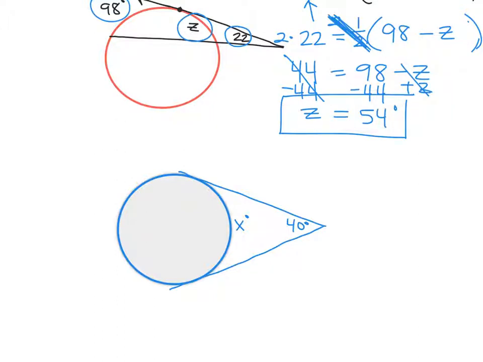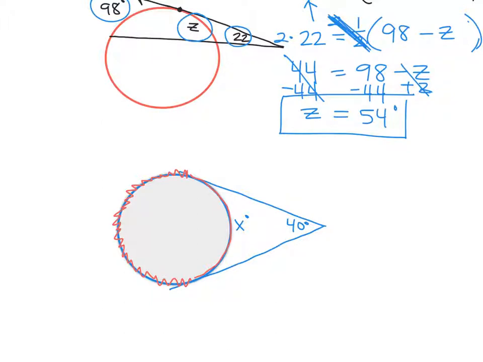But if you have 2 tangents, this is x, what's the rest of it? What is this arc? You could call it y, but then you have 2 variables, so we wouldn't be able to solve with a y. How does it relate to x? It's not the same. What do those 2 add up to? 360, right? It's a full circle.